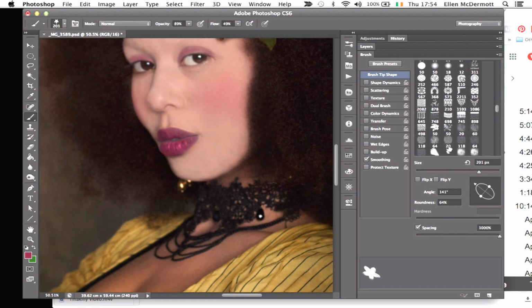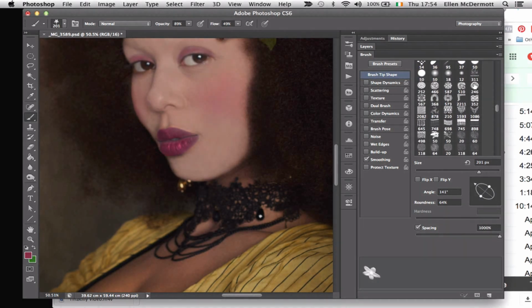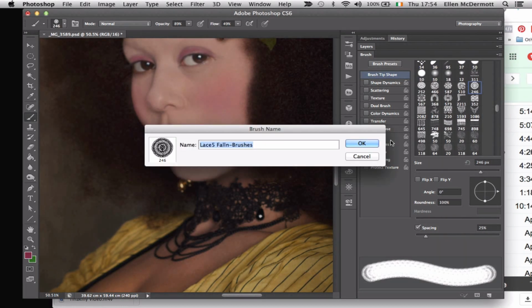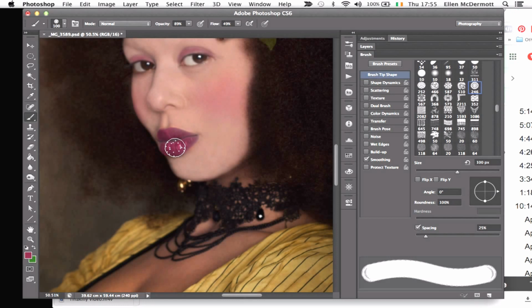I can pick from my brushes here also. So I'm going to pick this little lacy round brush. I'm going to decrease it in size. Clone from, just use the color picker here and just change the dynamics here.